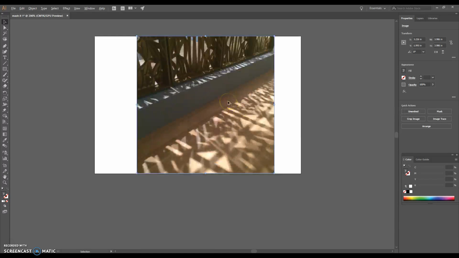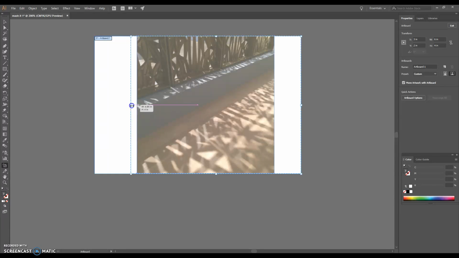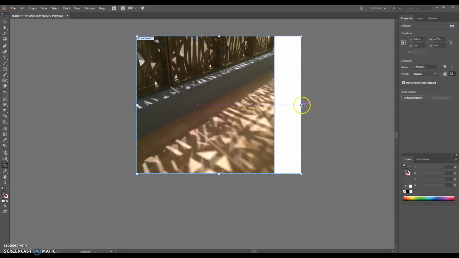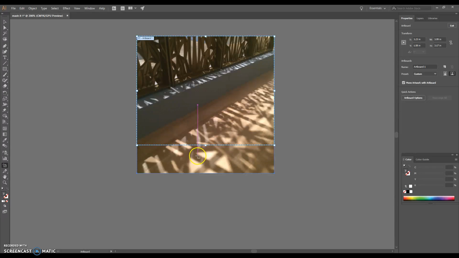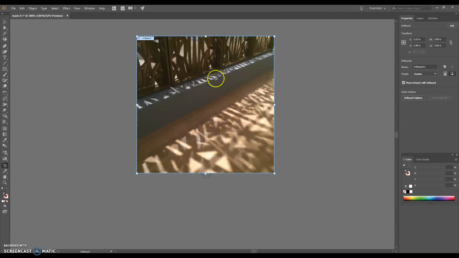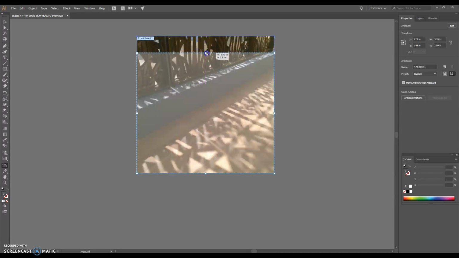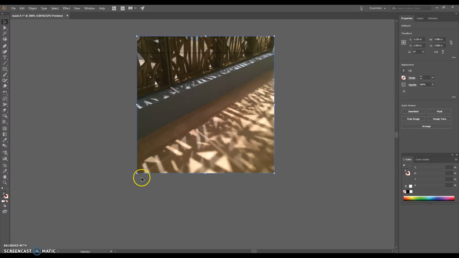Now to change that white space, or maybe you want to stretch the photo tall instead of wide, you go to this Artboard button. You've got anchor points that you can drag in to fit snug around the photo, or you can adjust them to add more space if need be. Or if you want to even crop the photo more and you just don't want the bottom part of the photo, you can do that too. That's totally your call. So I don't care if it's tall, wide, or square. That's your choice. Back to the black arrow so that we're done with artboards.